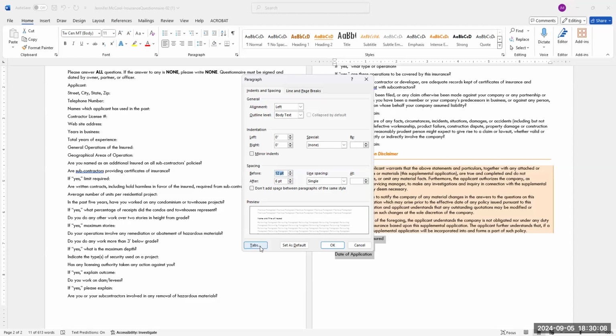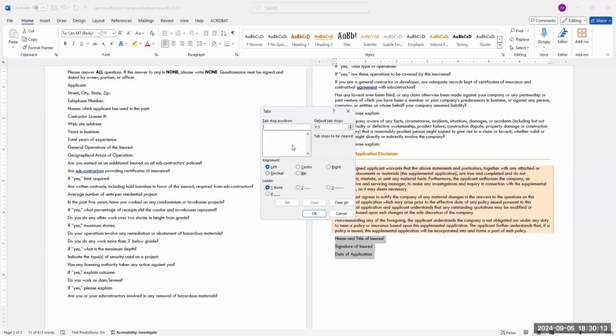We're going to click on the tabs button. So 9D, click tabs. Right here where it says tab stop position, we're going to put 7. So what does that mean? Once we get done with this, it's going to put this tab stop right here. They want us to click this right alignment. That's 9F, the right radio button, and 9G, they want us to select the 4 solid line. They want us to click set and OK.